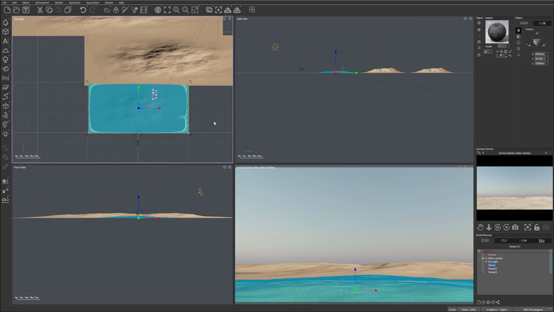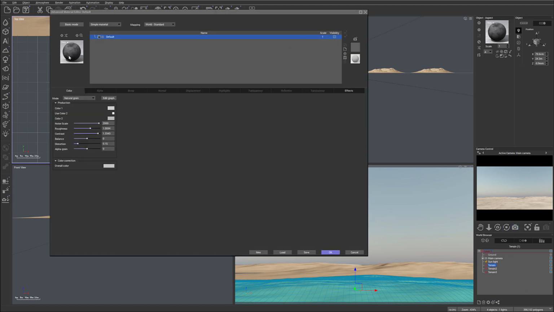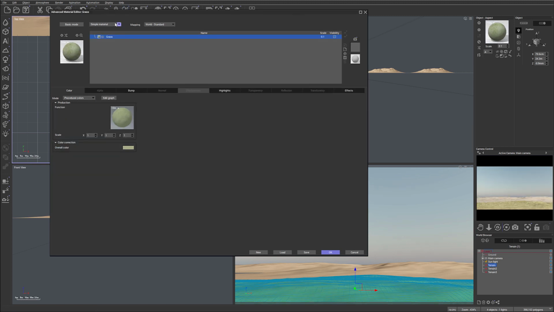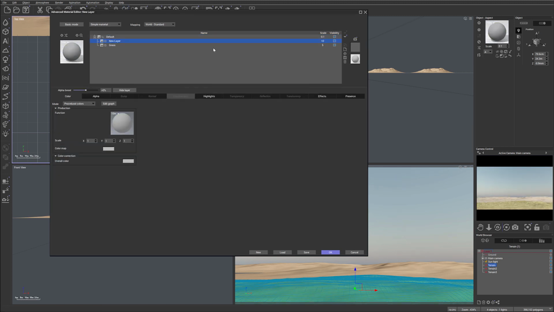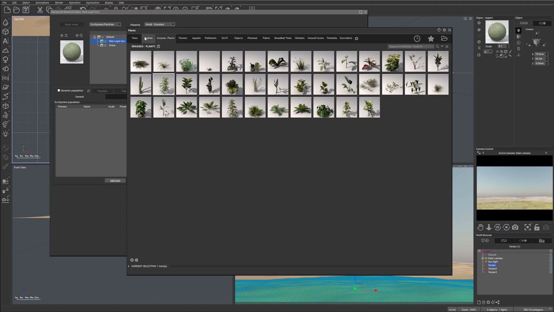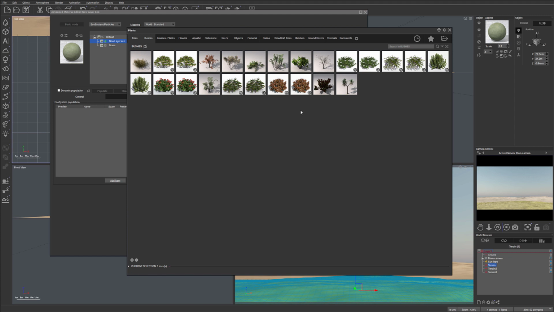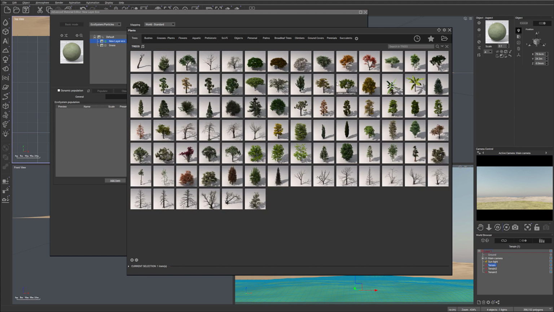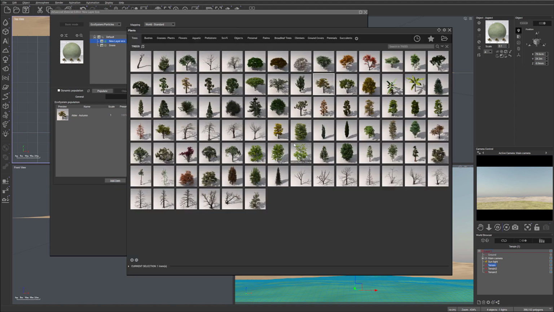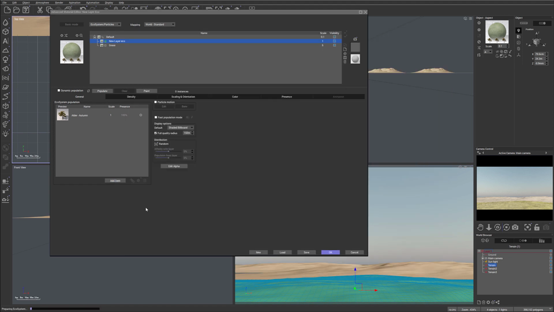Let's add a couple of things to this terrain. One thing I want to switch is edit, and we'll add grass. We also add a new layer and convert this to an ecosystem. Then we add plants to our ecosystem, and we're going with trees. As trees, we'll just add a smaller elder. Let's add another plant, a different color.